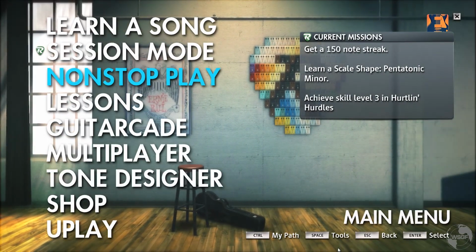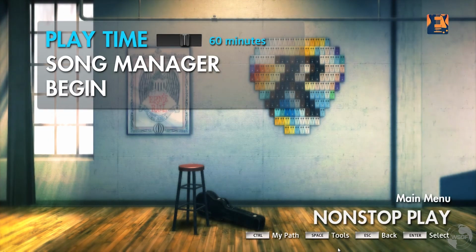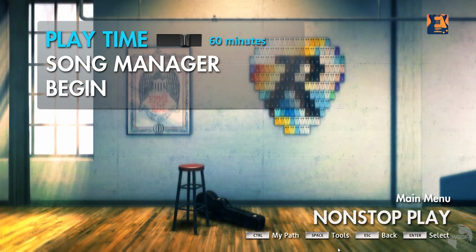Now, the next thing to mention is non-stop play. As it sounds, you can probably see just from the options, you can use the song manager to select what songs from the library you have. You can pick which songs you want and then just start non-stop play, and it will send out one track after another, after another, and you can just play. So if you want to practice playing songs for 90 minutes, then this is a good way of doing it. If you just want to relax, again, this is a good way of doing it.